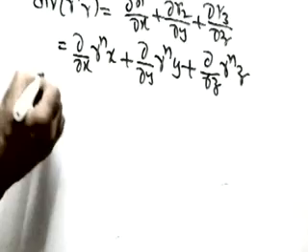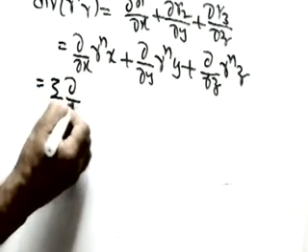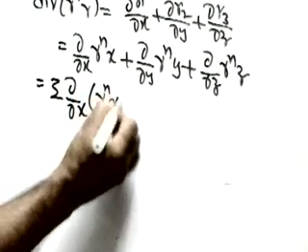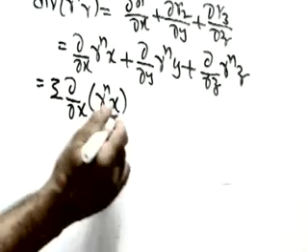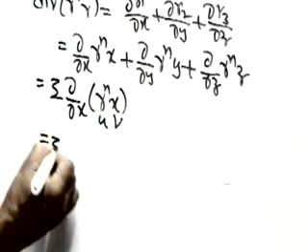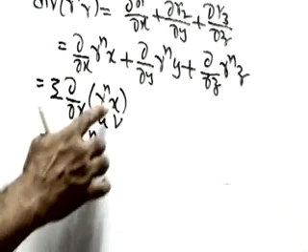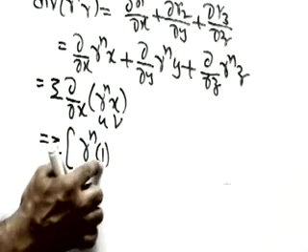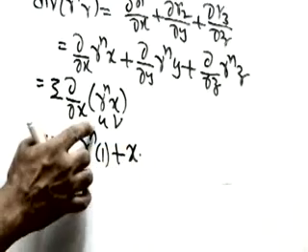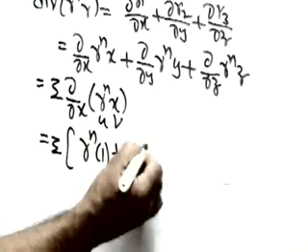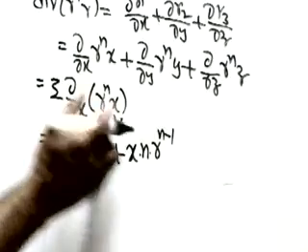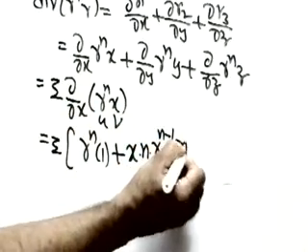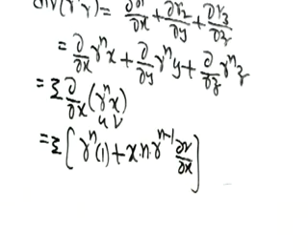Let me use sigma just to solve this one and expand. In place of these 3 we can write sigma ∂/∂x of r^n into x. Now we can use the uv formula. We are multiplying, so u d/dx of v plus v d/dx of u. Sigma u means r^n, d/dx of x is 1, so u d/dx of v, plus v means x, d/dx of r^n will be n into r^(n-1). But we have to differentiate with respect to x, therefore we have to write ∂r/∂x. Now let me expand this, we will get 3 terms.